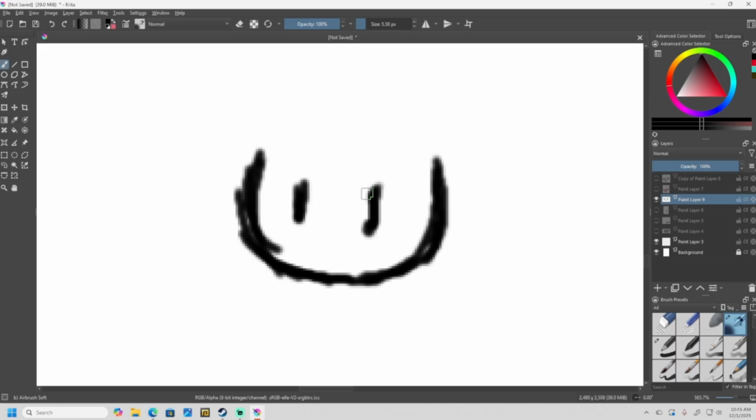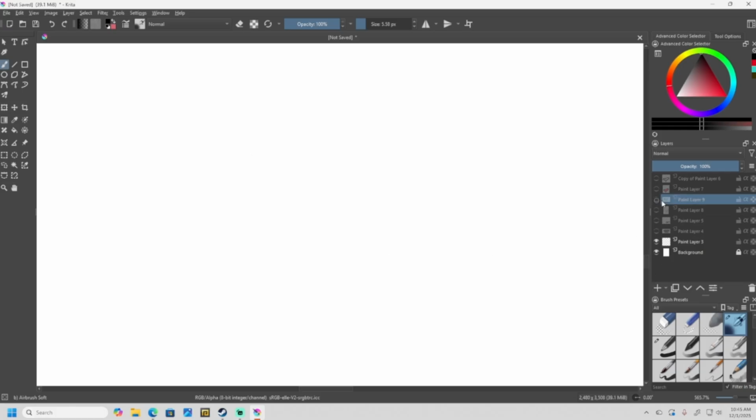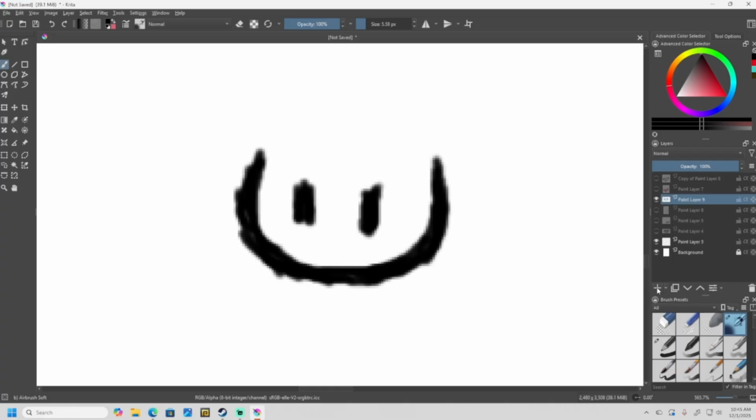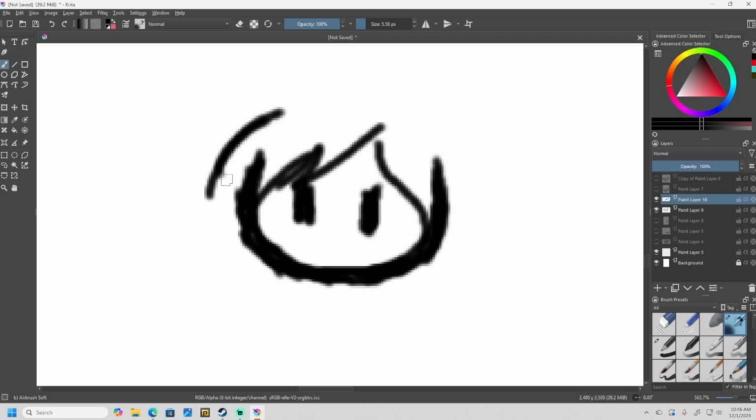Okay, and you have this perfect. Like, to you, this is perfect. This is what you wanted. This is how you want it to look. However, you have trouble drawing hair, or even like a hand or a finger or something. That's fine, because now this is its own layer. So we can draw the hair on a whole different layer. So we can do this, and we can make the hair real fast.